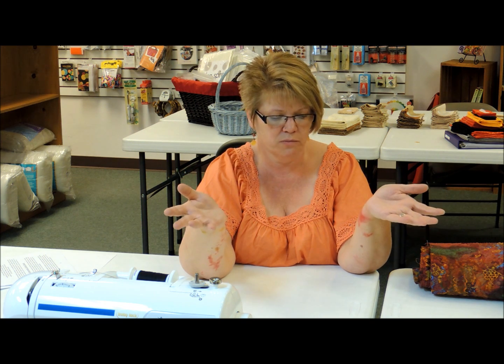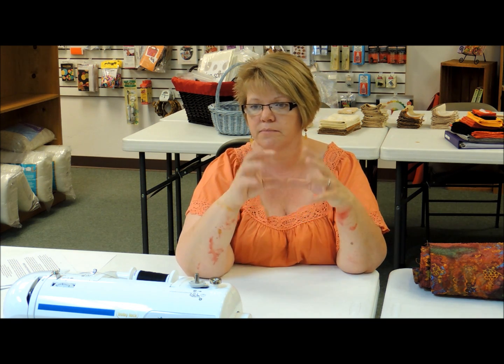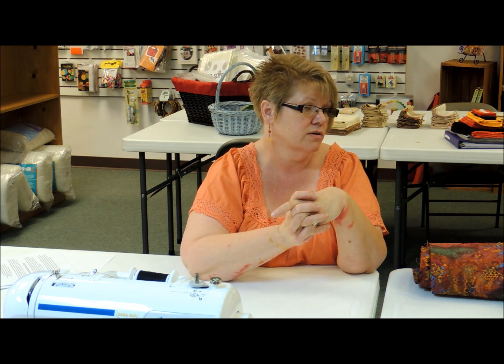Now if I finish the quilt top and I look at it and go, oh my gosh, you're the most boring thing I ever pieced, that's when I probably have the opportunity to add decorative quilting, where I'm going to really pump up the volume with the quilting. Probably add some motifs that aren't present already. Really add something, because the piecing and the fabric choices weren't enough to keep my visual interest for very long.